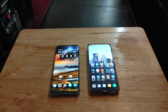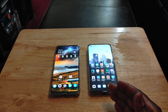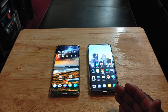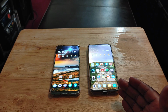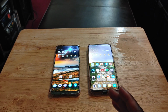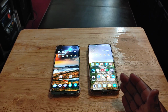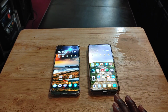Now, when it comes to video, this phone can shoot at 8K at 24 frames per second. I'm never going to use that because it's going to take up way, way too much space. Also, it's not going to be very stable, not at 24 frames. They need to get it to at least 30, and at some point maybe 60. That would be great, but at least 30. 24 frames per second is not enough. It's very shaky, and you have to have very steady hands. As soon as you start moving or trying to pan around, it's going to get blurry. So 8K recording to me is overrated.